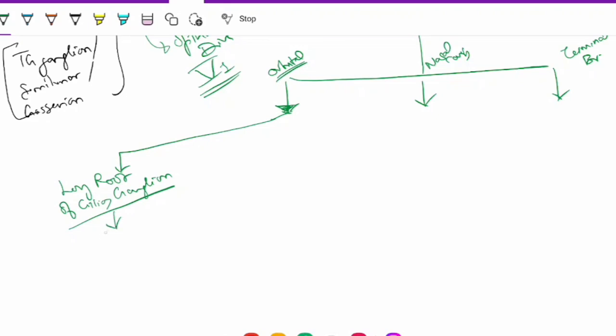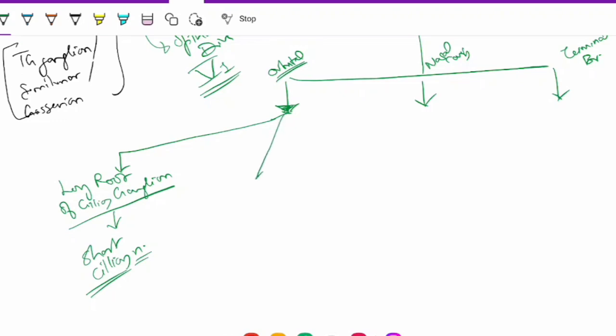It does not relay at the ciliary ganglion, it just passes through it. First point, and the most important point, it forms the short ciliary nerve. That is your orbital cavity's first branch. It has a long or sensory root which arises from the ganglion, but it doesn't relay as such. It continues to the eyeball with the help of the short ciliary nerve.